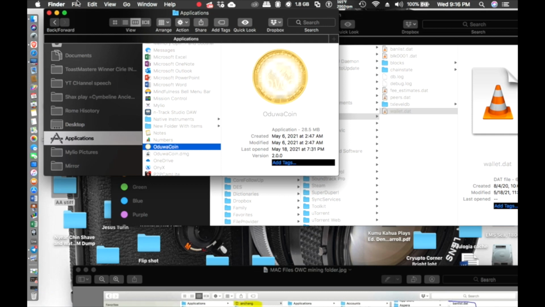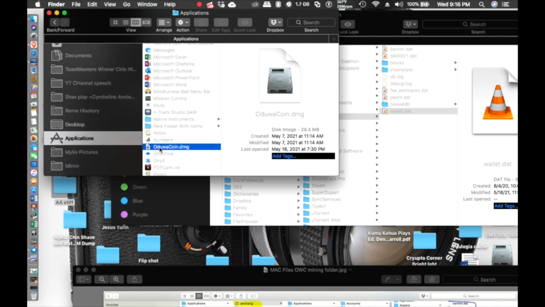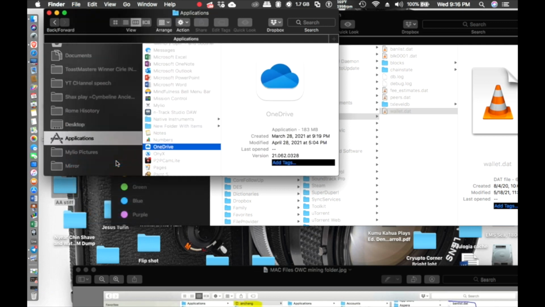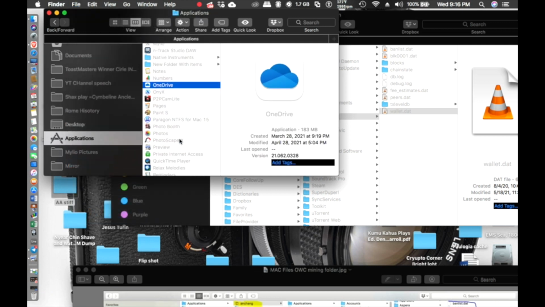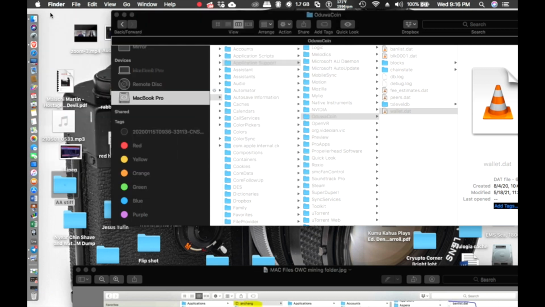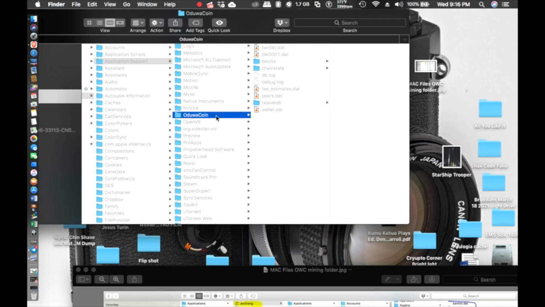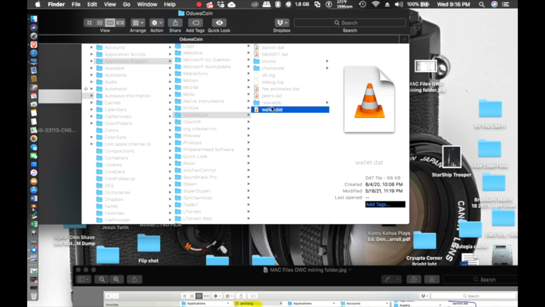So I'm going to put this into the trash. Oh, and there's the file that I downloaded, so I'm also going to take that out. I'm not losing any coin because I don't have a DAT file with coin on it in that maneuver, so there's no loss of any coin. If I go back here and go to application, do a coin, still have all that stuff in there. See, still showing.